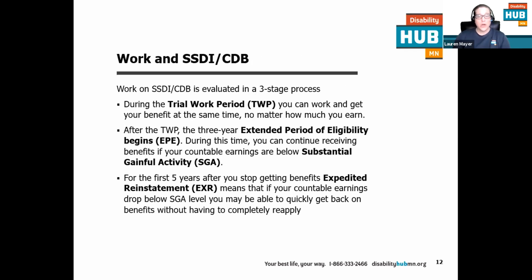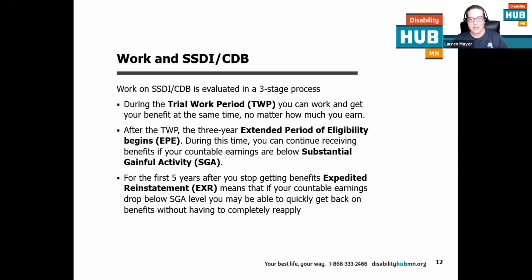Okay, so work in SSDI and CDB, the Title II benefits, is very different than work on SSI. SSI was a needs-based benefit. The amount that you got is directly related to how much income you have from any source. With SSDI, they're more interested in the amount of work that you do, and the amount of work you do correlates with whether or not you're eligible for the benefit.